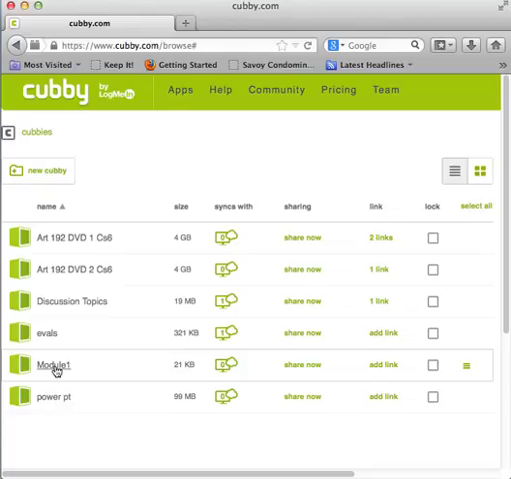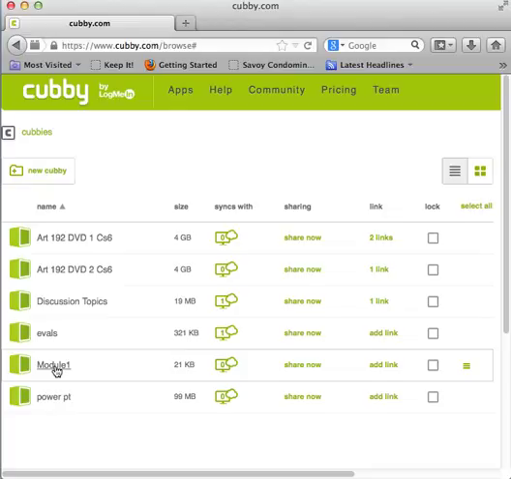Another advantage is if you are working between multiple computers, then this Cubby can be used on Mac and PC, and it can be used in different locations to easily share larger files back and forth. Files that you really couldn't email to yourself because they're too large perhaps. So they can come in handy when you've got a lot of layers going on, say for example with your creative projects in your Photoshop work that you'll be doing this semester. The files can get fairly big fairly quick, so it's very handy to have that.